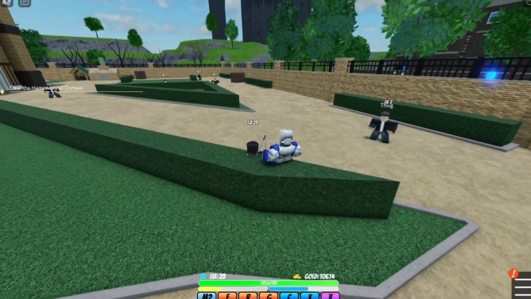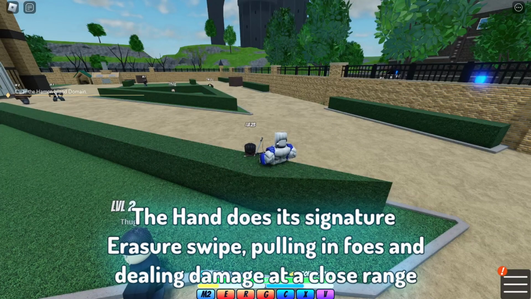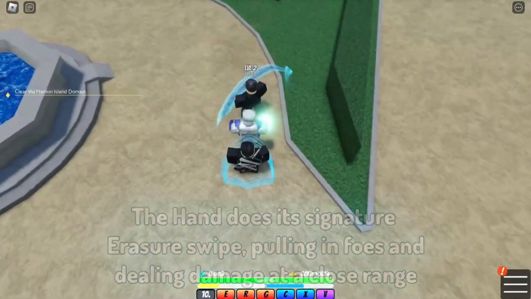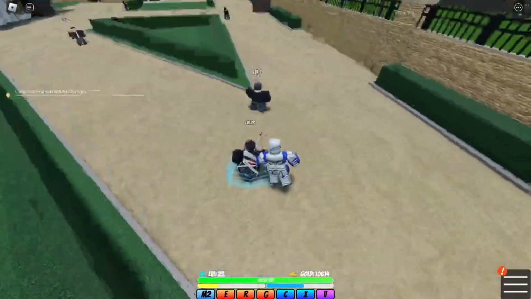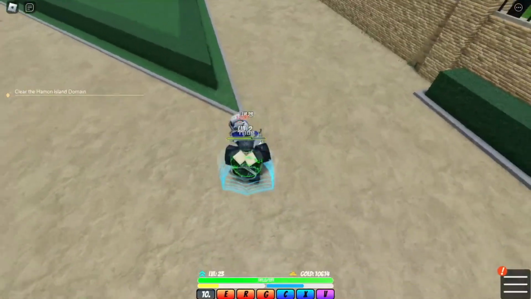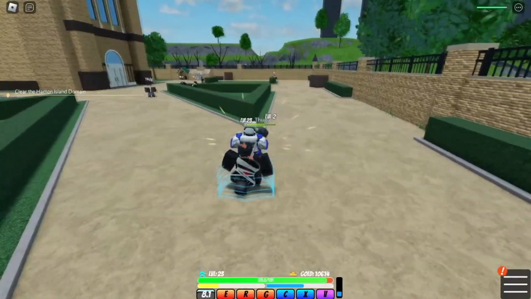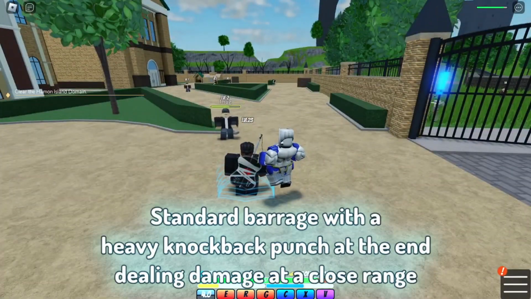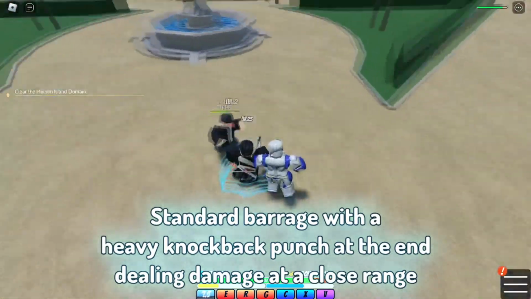So for the first skill, space erasure. The hand does its signature erasure swipe, pulling in foes and dealing damage at a close range. So as you can see, it pulled him in, and if you're close range, it does pretty alright damage. Next up is erasure barrage, standard barrage with a heavy knockback punch at the end.